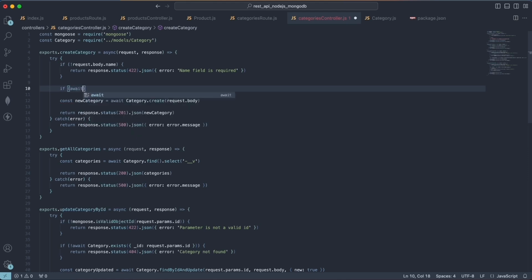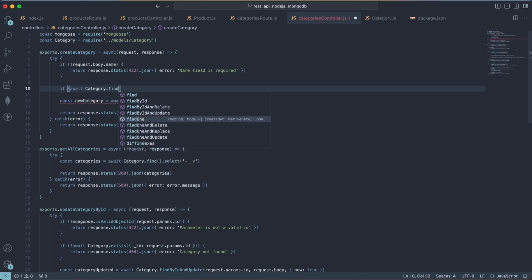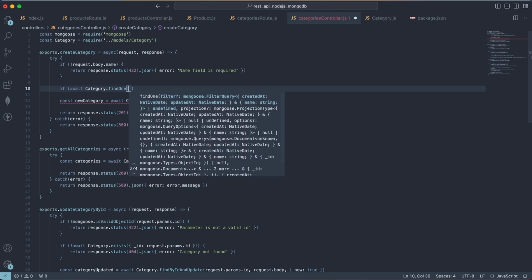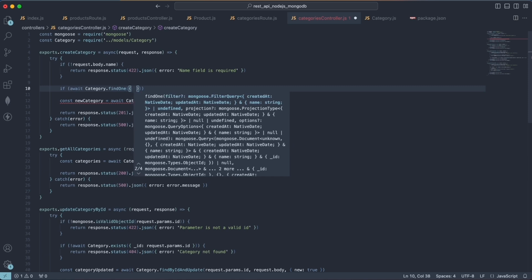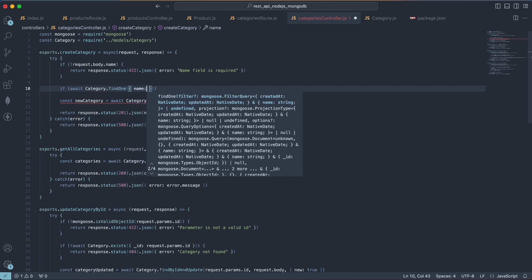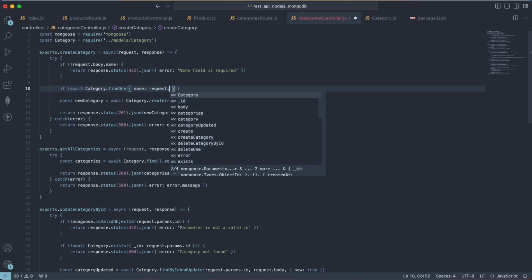So await and the category schema dot, and we're going to use a method called findOne, which is going to return the first document object from a filter. Inside the method, we can add an object, and we're going to filter by name. So name equals to the request.body.name.